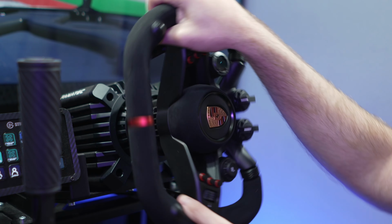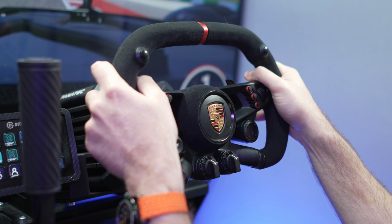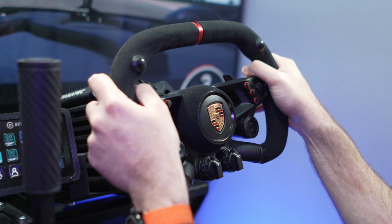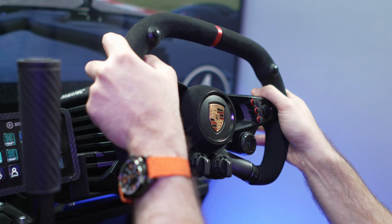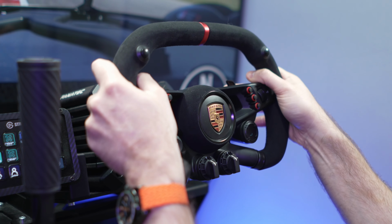In terms of engagement of this shifter, essentially what it is, it has a lot of force at the start and then a very short throw. You need to be deliberate with the shifters, which is something that I like. It's not floating in the middle, which sometimes will leave you with double shifting or misshifting or something like that. So I really like these shifters.